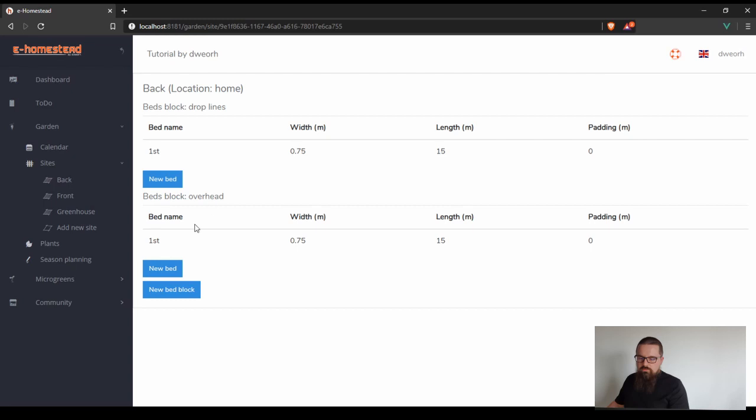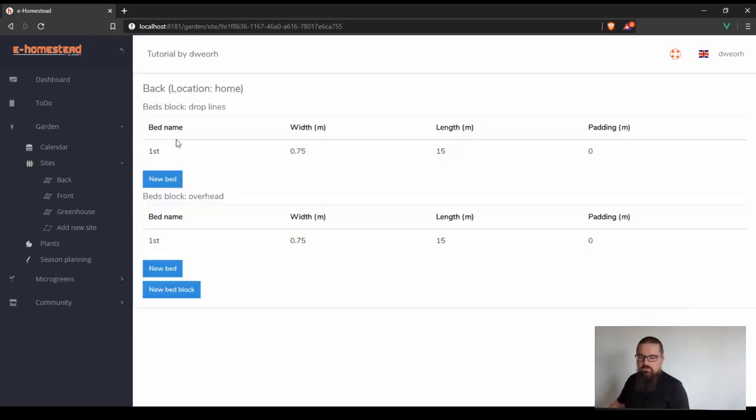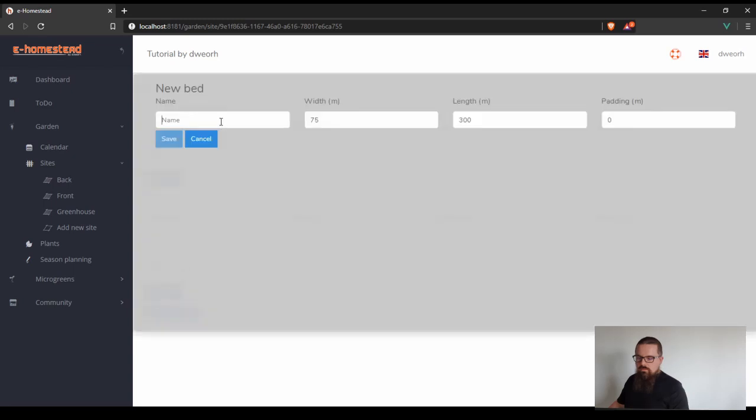Yeah, and we have to do this exercise for all our beds. There's the third one, 0.75, 15 meters, all without padding.